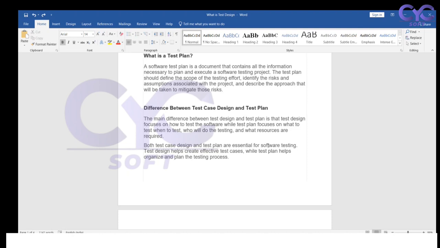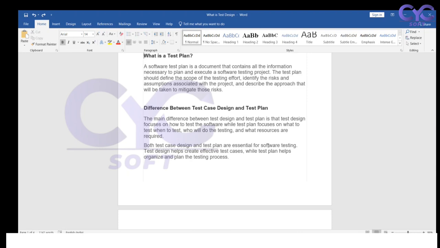The test plan should define the scope of the testing, the risks and assumptions associated with the project, and describe the approach to be taken in developing the project at any stage. At the early stage, whenever I'm testing the application or delivering the project, I have to check and identify everything I need to take care of.